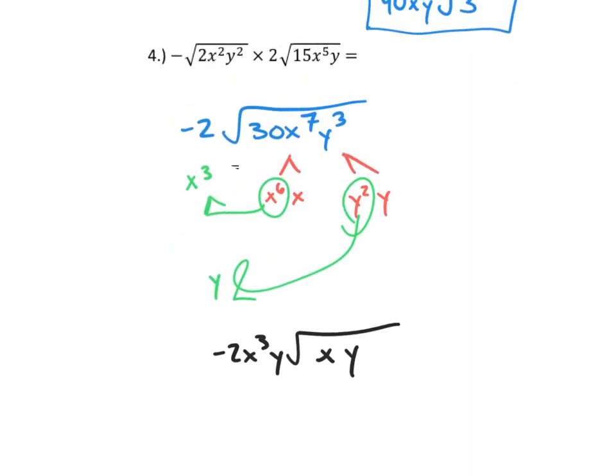So for this one here, the square root of 30 does not have any perfect squares within it, so we're forced to just leave it as is. So what that means is I'm going to go ahead and add this 30 back down in front here, because this 30 couldn't go anywhere. There's no more perfect squares within it, and then that allows us to see the other variables to where we can divide up the x and y's into groups of 2, leaving any odds left over inside the previous square root.